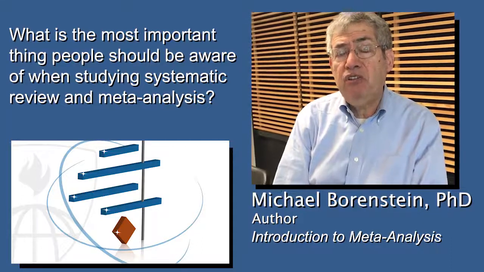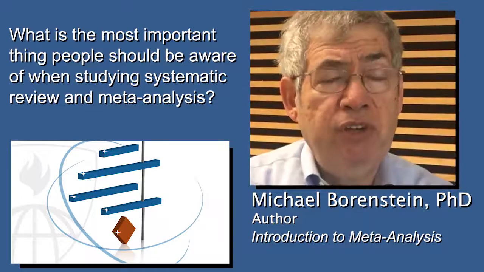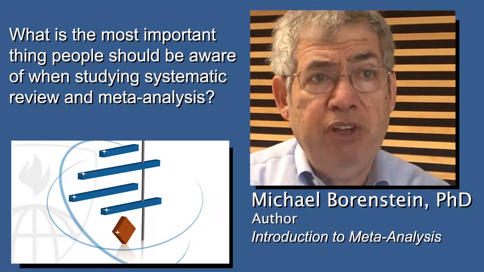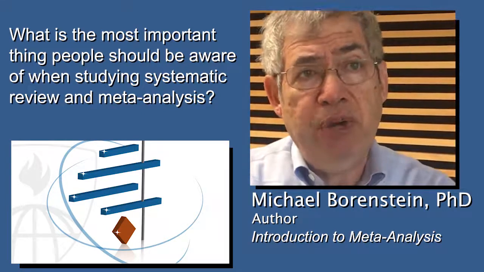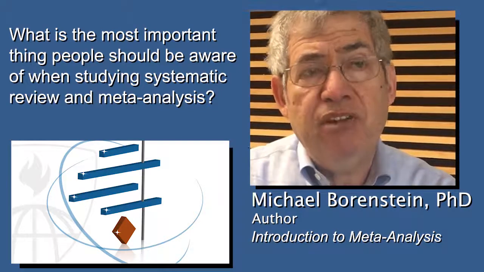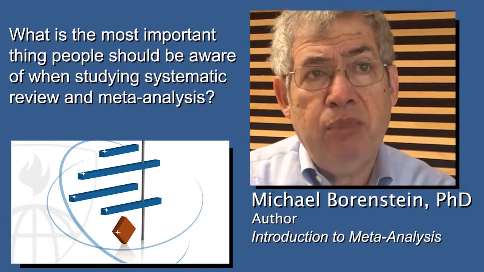And there are statistics that will tell you that. For example, one of them is the prediction interval, so that you can actually say that in some populations the effect is trivial, and in some it's moderate, and in some it's substantial. But we have to make sure that we use the right statistics and interpret them correctly.